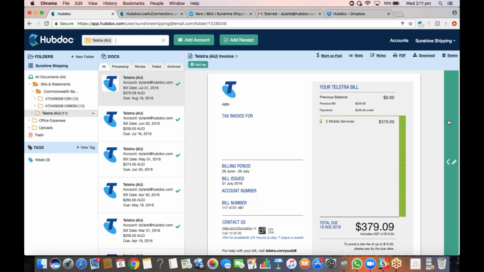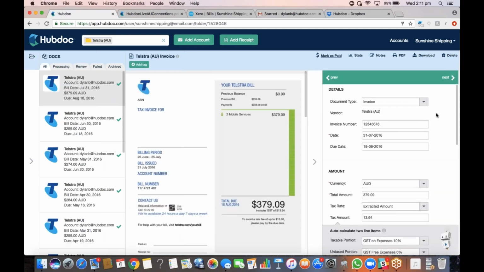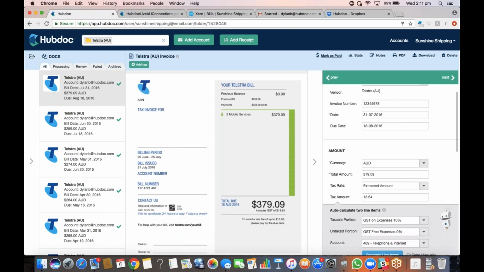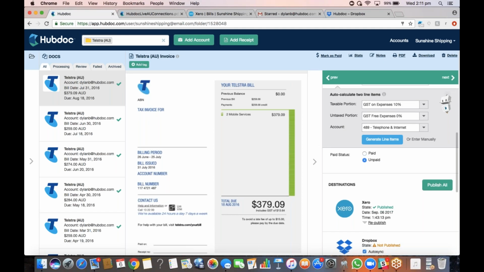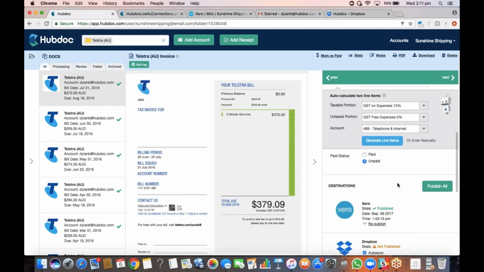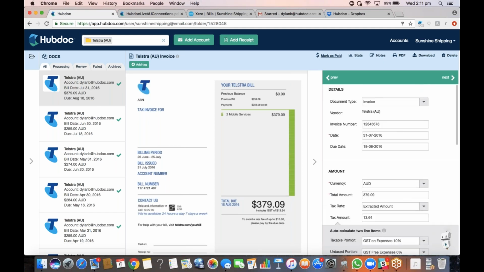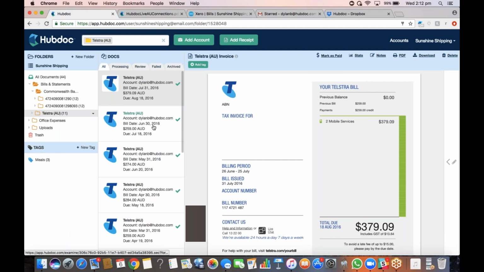this invoice. So if we open up this edit data bar on the right here, you can see the vendor name, the date, and the total amount of this transaction have all been pulled automatically. And what we can do is we can actually code this as a transaction into Xero or one of our other downstream integrations, but Dylan will go into that process later on in this webinar.